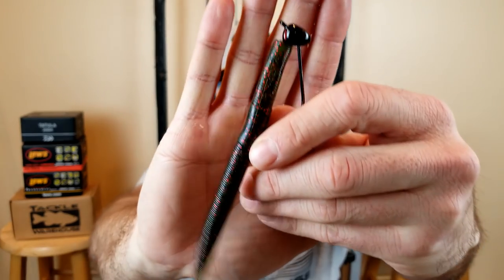Little guy pecked it and then left it. What's happening, Fishing Friends, and welcome to another episode. You know, spring is just around the corner. Hopefully. I thought now would be a great time to talk about a lure that I use not only in the spring, but really all year long, and that is a good old shaky head.